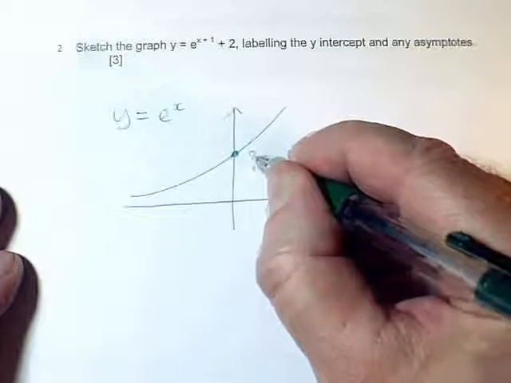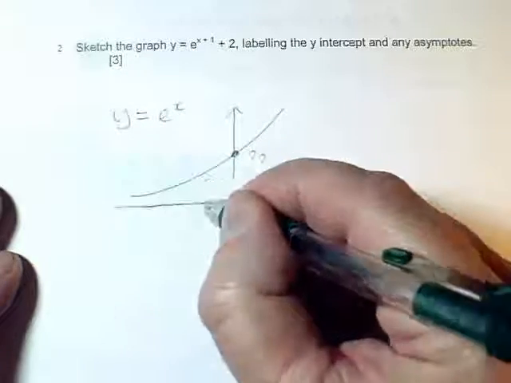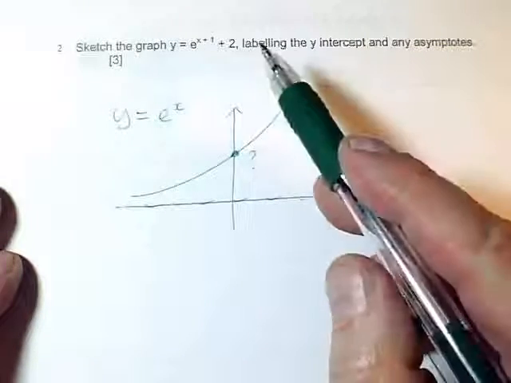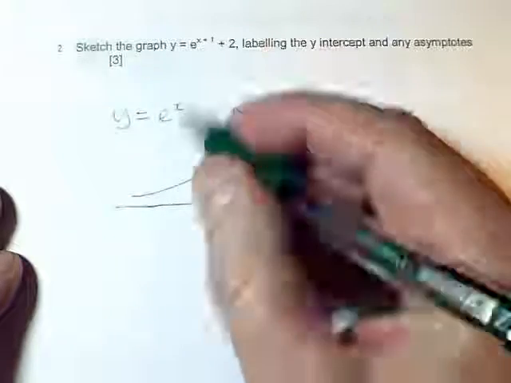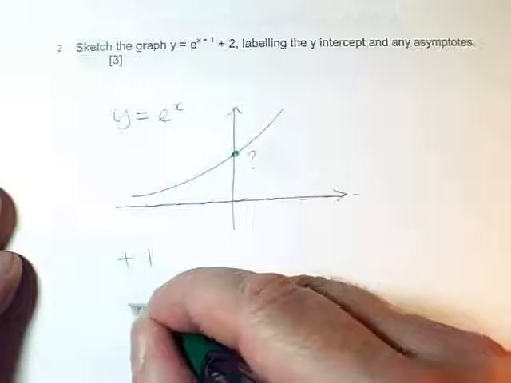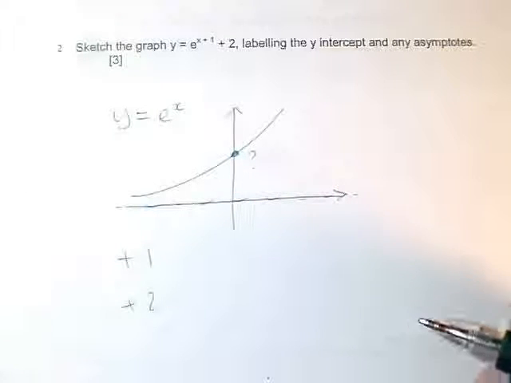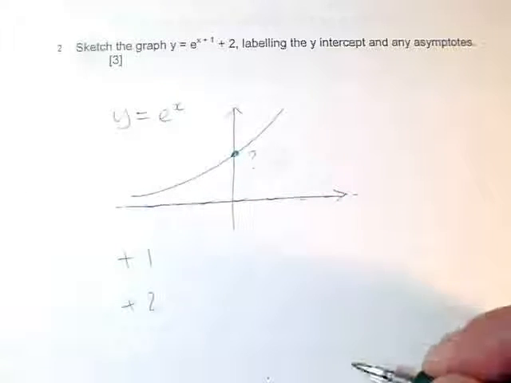it is, but you should be able to know what that number is, and you should know the equation of this asymptote. And we've got to find out what happens when we change it into this. So you can see there's a +1 going on, there's a +2 going on. Think about whether they're inside or whether they're outside. Think about the transformations we get of the graph.